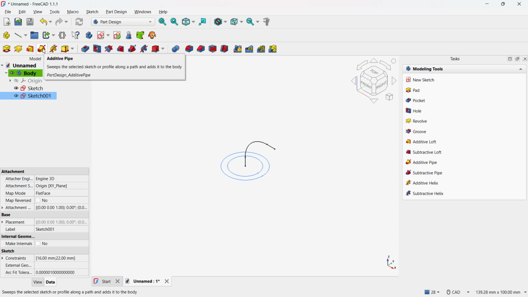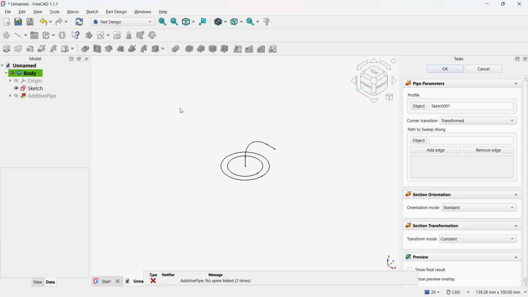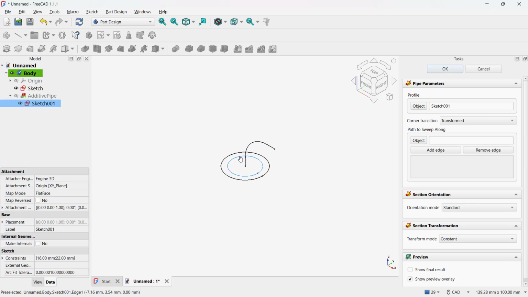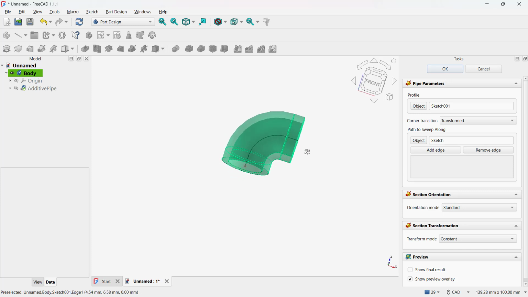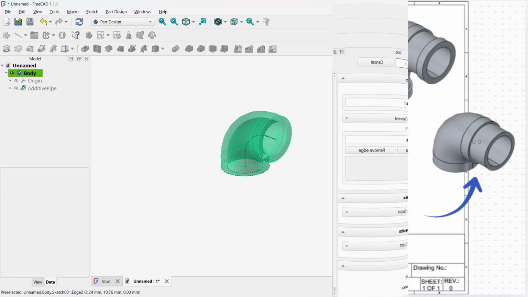So invoke additive pipe. Then select the circle as profile. Then the path as the line. Now click OK. So our first feature is complete.